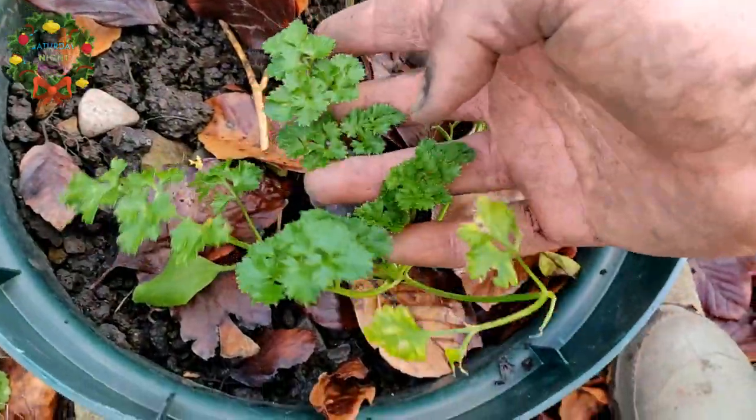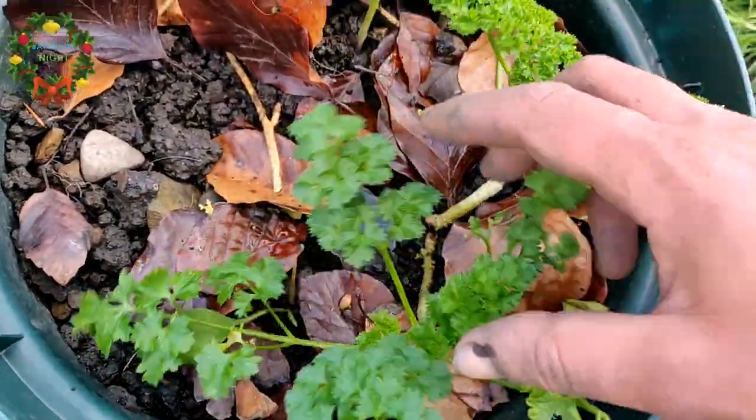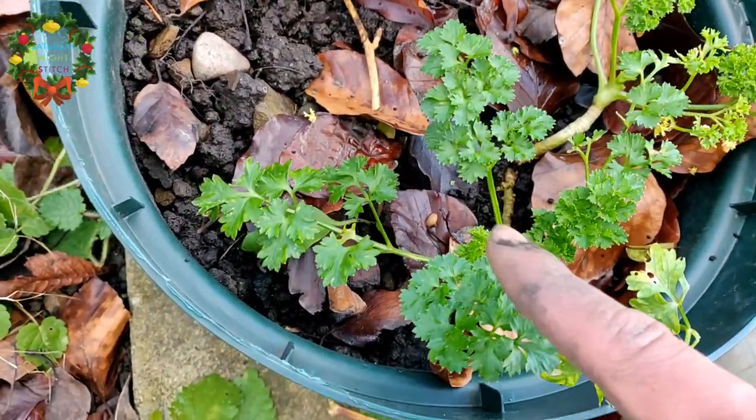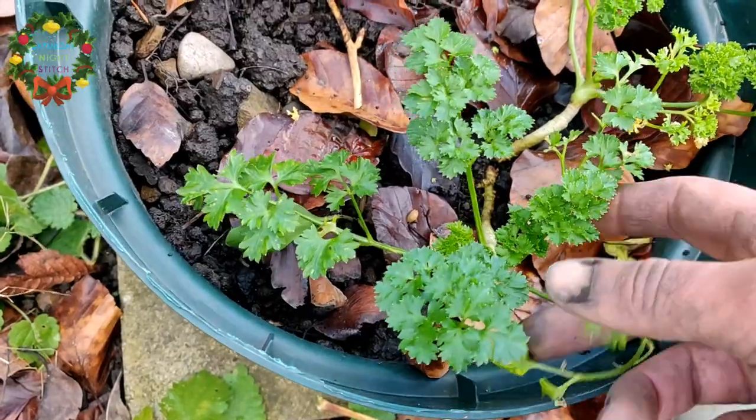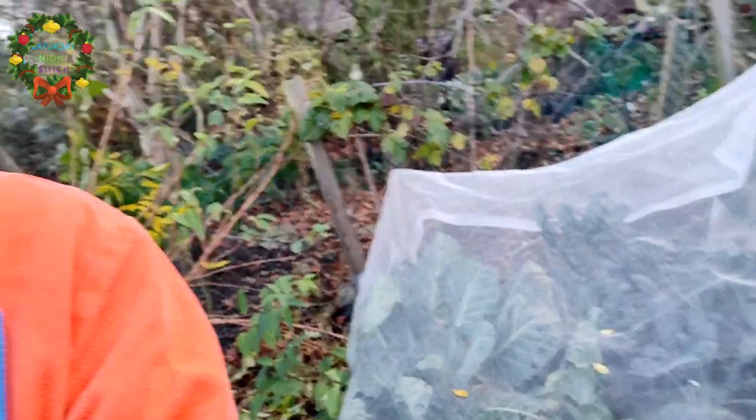This is my new batch of curly leaf parsley that I'm growing from seed. I started the seed for this in February of this year, and it's doing quite well. So this defense for the kale, my kids built that to protect the kale. So proud of it, and it's done the job actually. So you know, it doesn't look perfect, but it gets the job done.